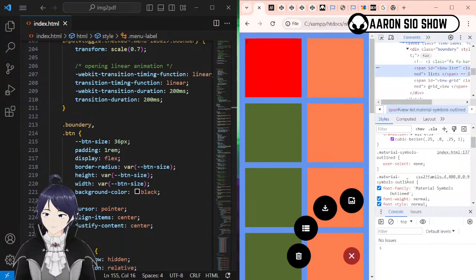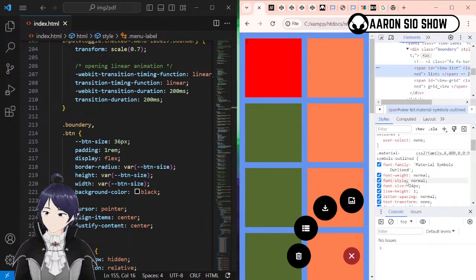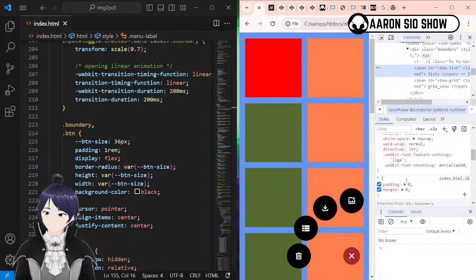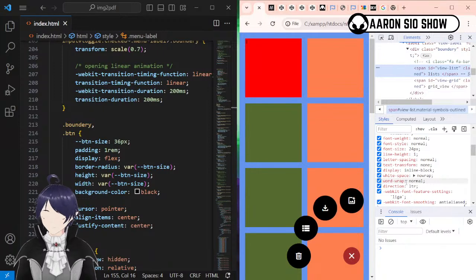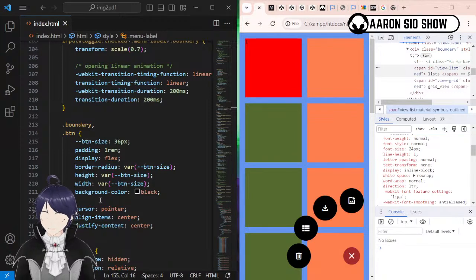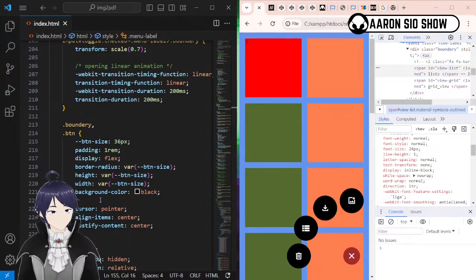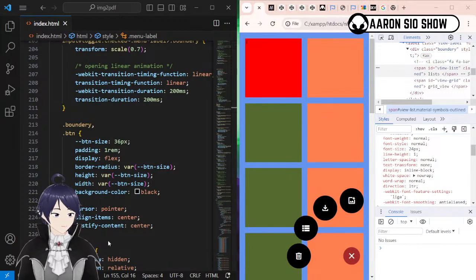On my phone it's still user select none. Why? Oh, I forgot to push it. Let's push it to the repository again.